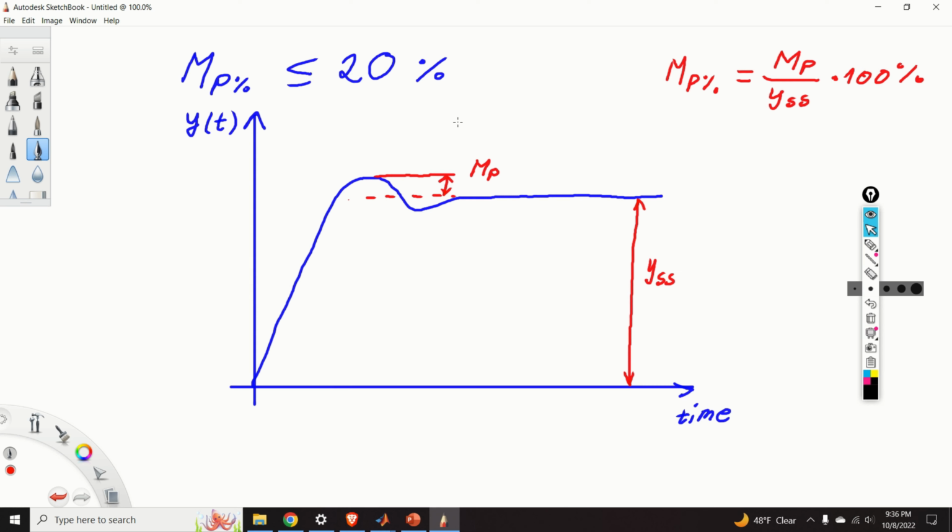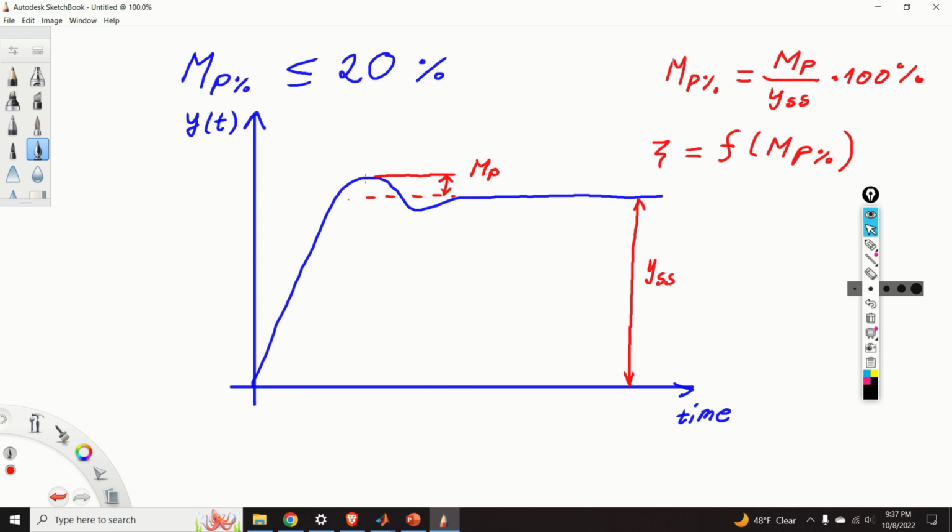One of the ways for tuning the PID control algorithm is to determine the closed-loop poles of the system. And one of the important parameters of the closed-loop poles is the damping ratio. Now, I will give you a formula, and I will derive that formula in this video, that will give you zeta, or your damping ratio, as a function of MP percentage.